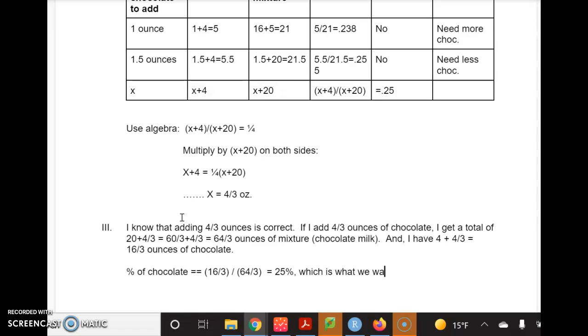I want to note here that if you do a lot of rounding here, you won't get the right answer. So if you go with 1.3 ounces, it's not going to work. You won't get exactly 25%. All right, so using fractions in a situation like this is nice because you get exact answers. Maybe if you were doing it in practice, you might have to go back and actually round it. But using the actual fractions, you'll get exactly 25%. If you were using 1.3 as your answer, it won't come out to be 25%. All right, hopefully that makes sense.